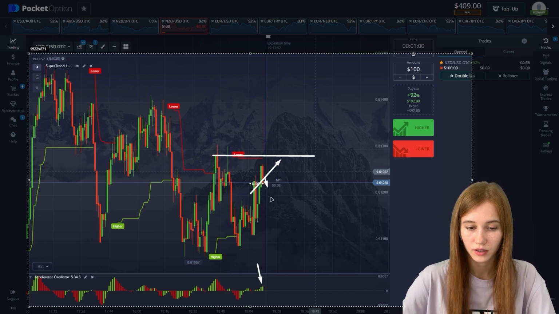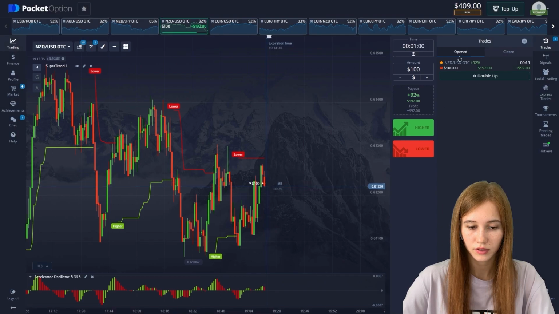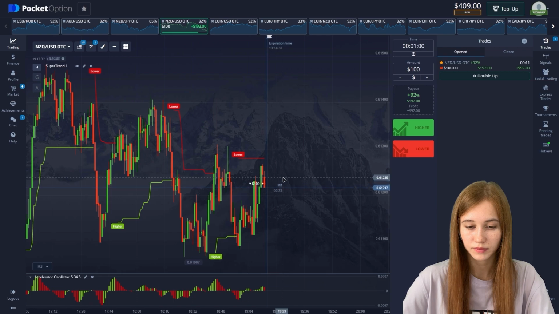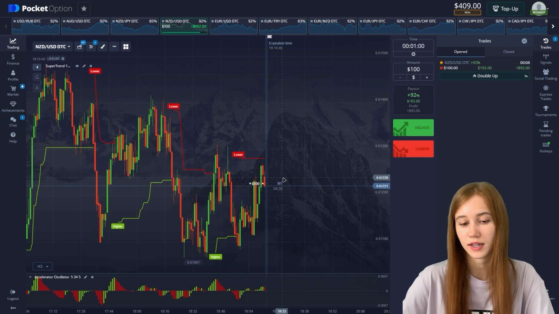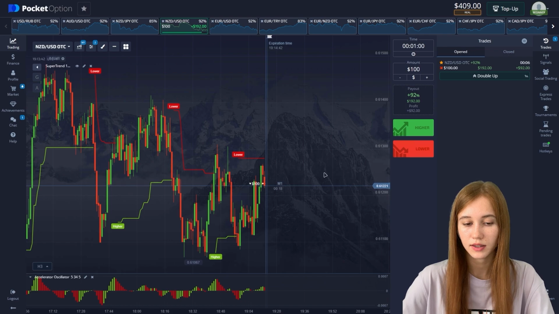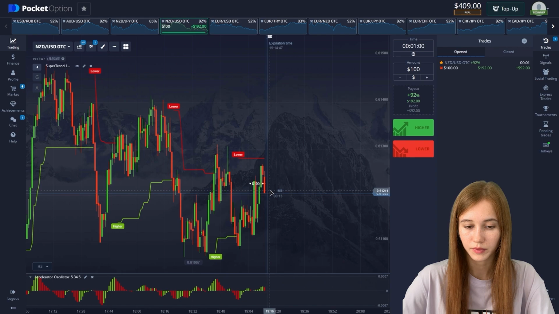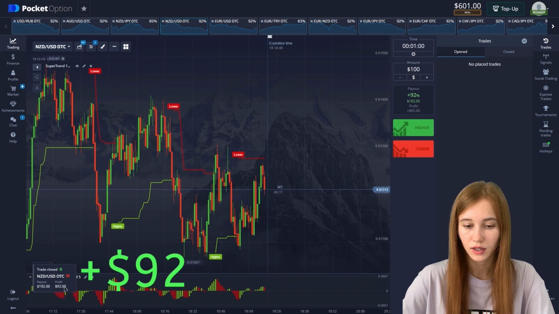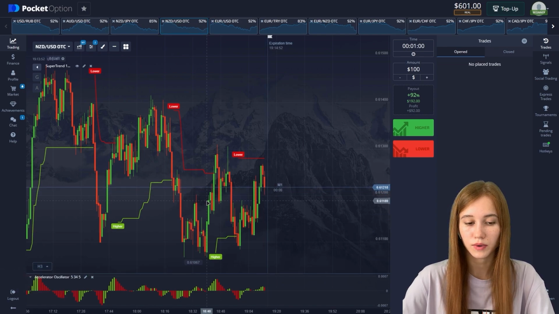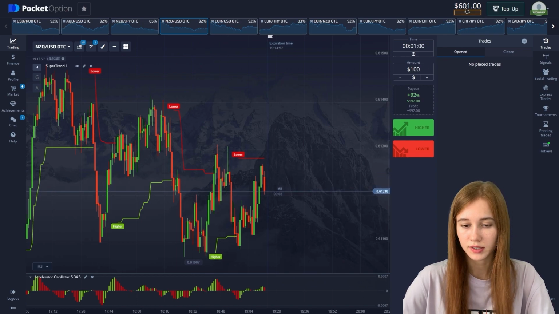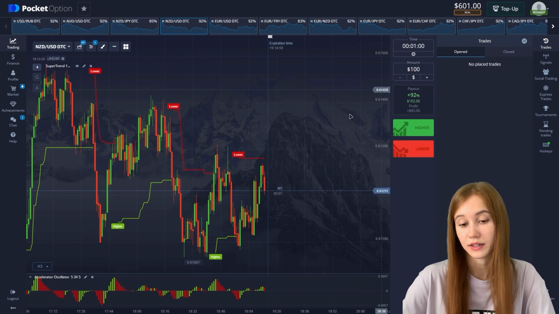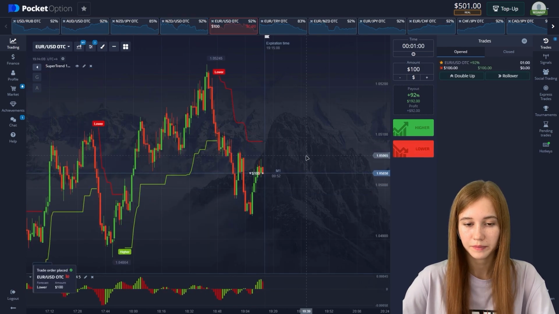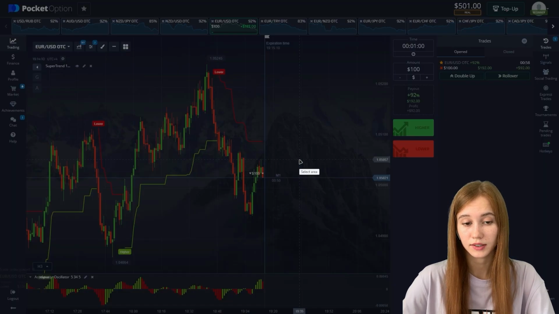If we highlight an area of resistance, it has been overcome. We see it here. So let's see. For the situation, there are 8 seconds until the end of the deal, and at the moment we are in a drawdown. Yeah, it's decreasing. Last deal, $92. Good. At this moment, the balance is $600.